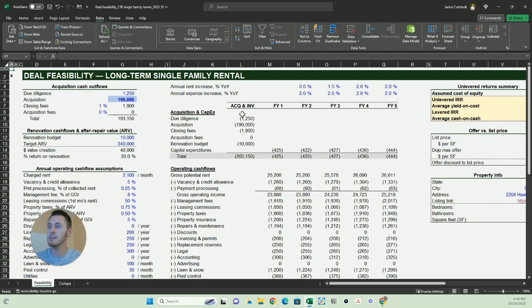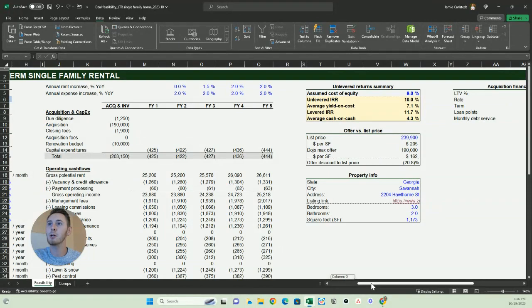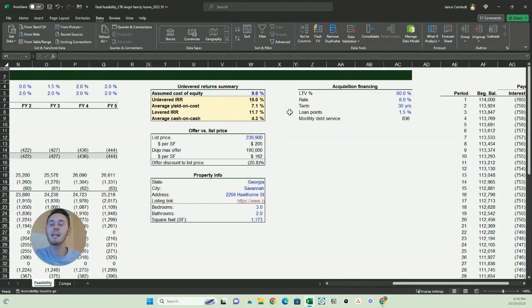Because this is the other thing that stops a lot of people from growing their portfolios: they see the purchase price and they see the amount that they need to put down in equity, and they limit their growth to the amount of equity that they personally or their family has. By understanding that the purpose of underwriting deals and finding good deals is that's the game. Find a great deal, the money will come. You can talk to investors, you can talk to lenders. If you have a great deal and because you've talked to other investors and you're able to source the equity to do a lower loan to value percentage, the lenders are going to want to work with you.